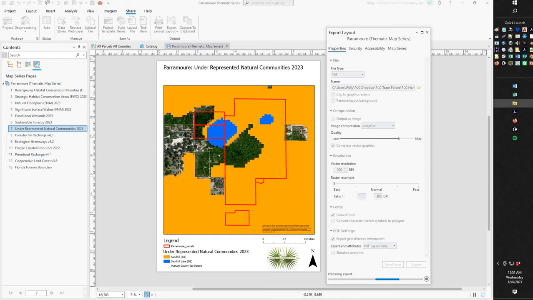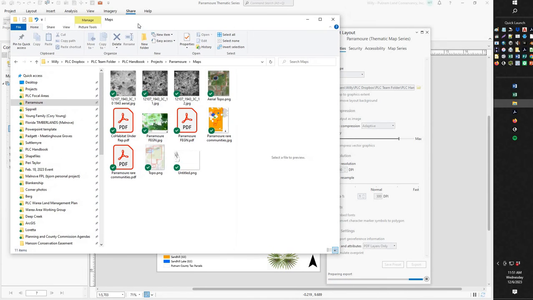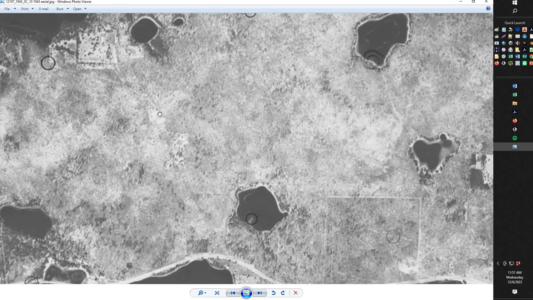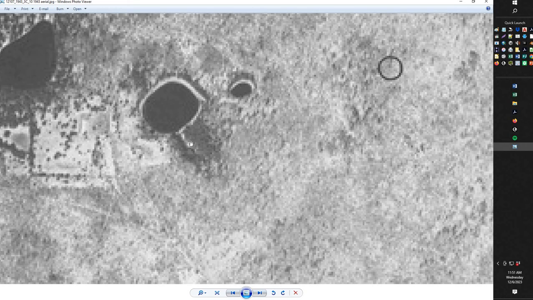And then fairly soon, we'll begin to see the maps appearing here in my map folder. In the meantime, we can enjoy some 1943 aerial imagery of my land. You can see here the steep head ravine surrounded by laurel oaks that have always been naturally protected from fire. And the pond, sinkhole pond, ephemeral lake here. There's a steep head stream in there.